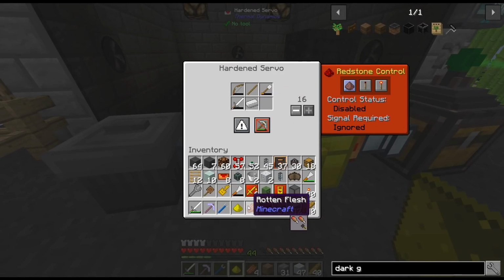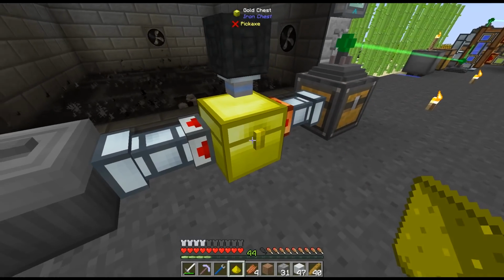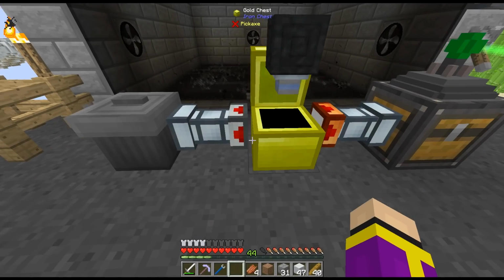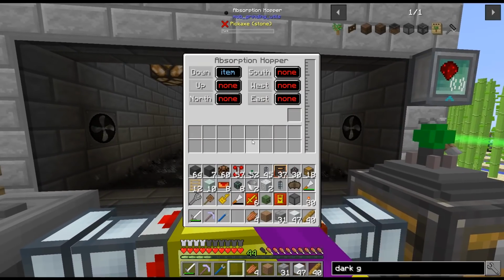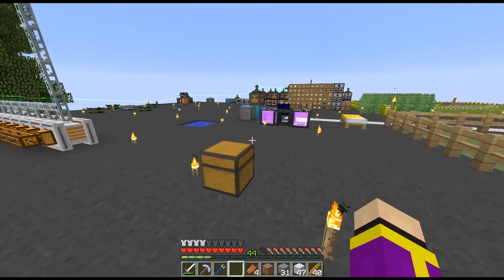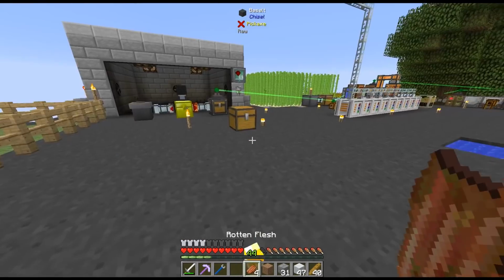I think we can safely add glowstone to this. And also, apparently I need to worry about increasing that whitelist. I need to replace that servo with something better, a better way to transport items. All right, let me finish this.